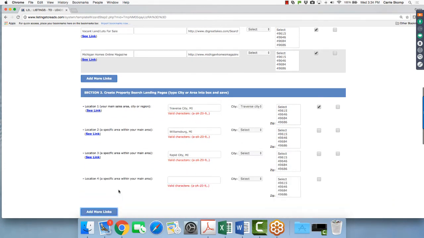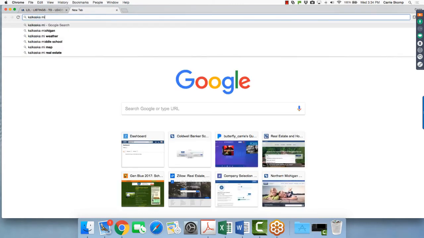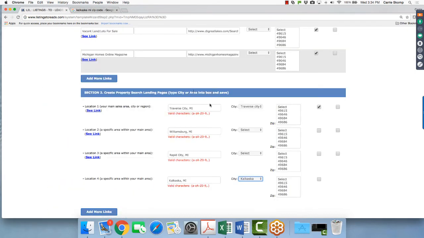So because we're dealing with Kalkaska, we just click Add More Links. You want to type in Kalkaska, Michigan. If that city's in here, which it is, you can go ahead and click that. I did not pay attention to what the zip code was, so let me look that up quick. 49646.